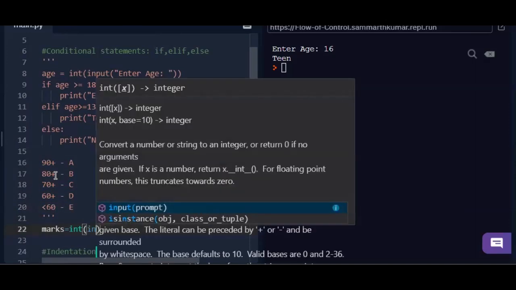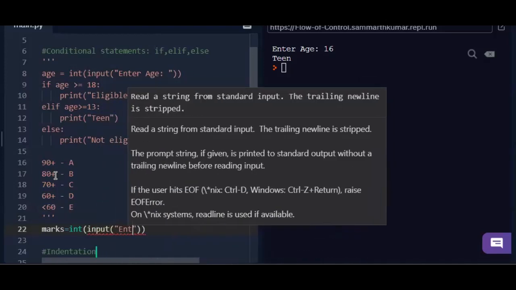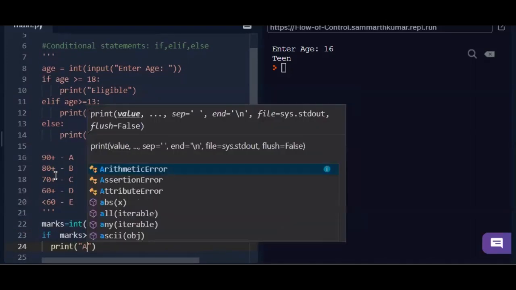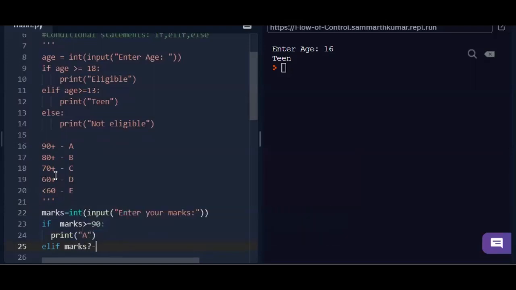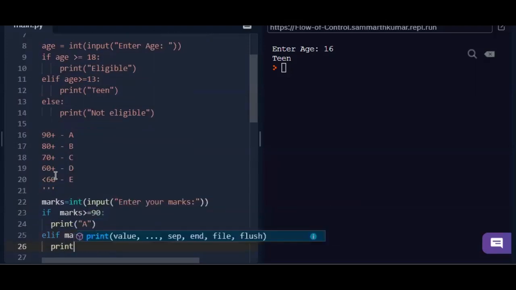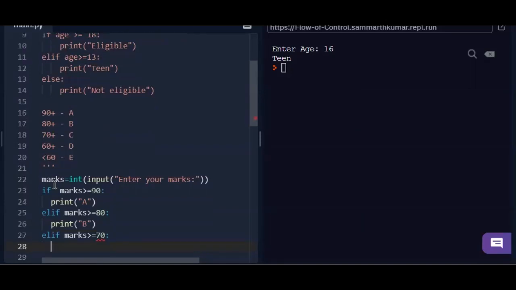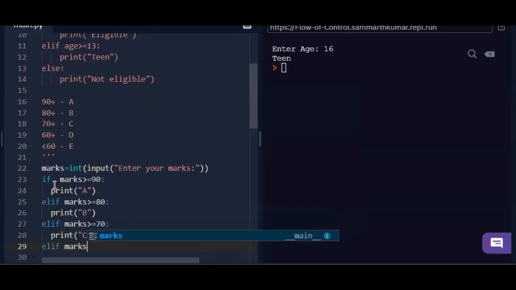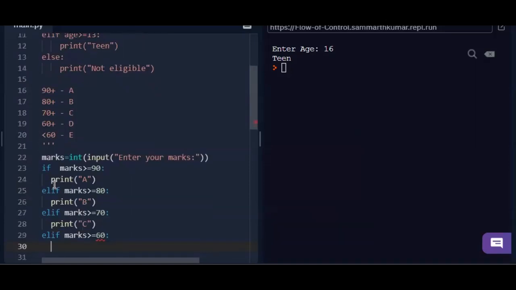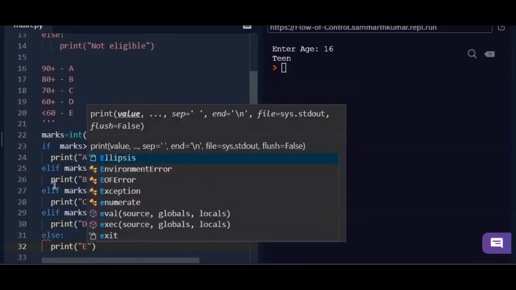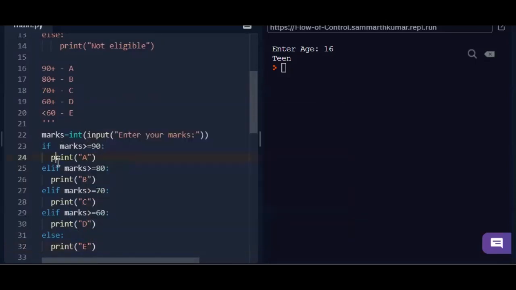I'll say marks equals int input. Now if marks are greater than or equal to 90, print A. Now I'll say elif marks are greater than or equal to 80, print B. Elif marks are greater than or equal to 70, print C. Elif marks are greater than or equal to 60, print D. And now finally else, print E. So what I have done over here is I have created separate conditions: if marks are greater than 90, and if they are not, only then should you check the next condition, otherwise don't.